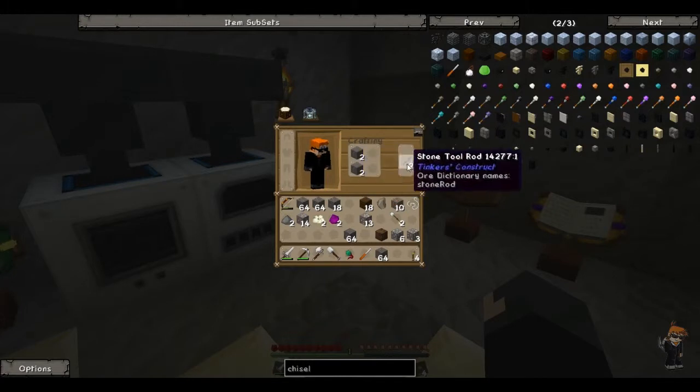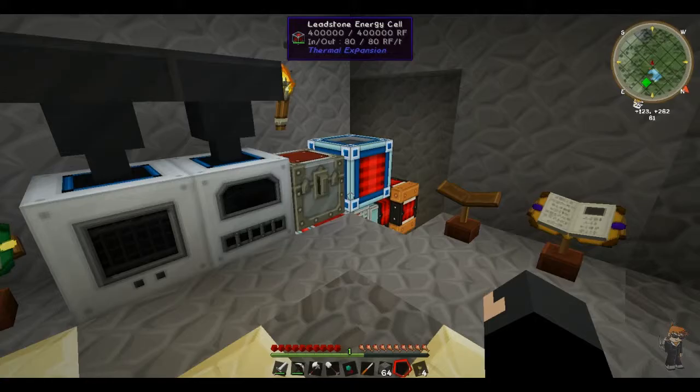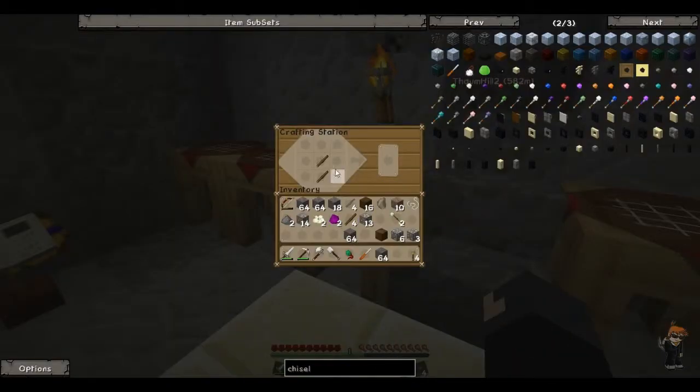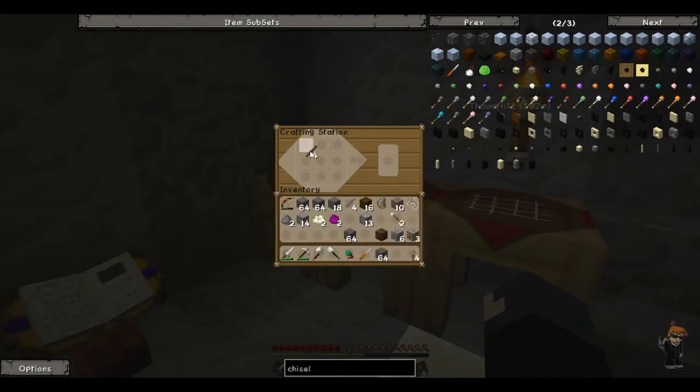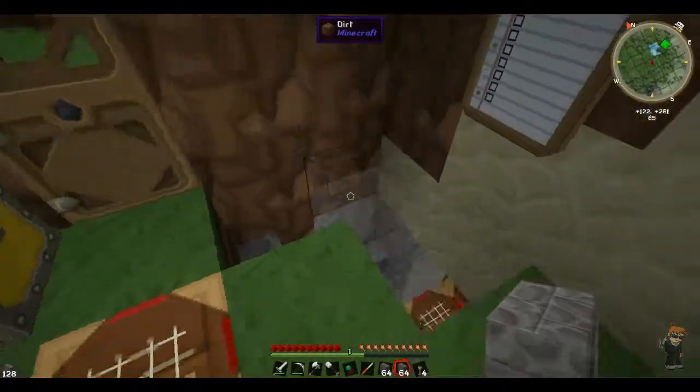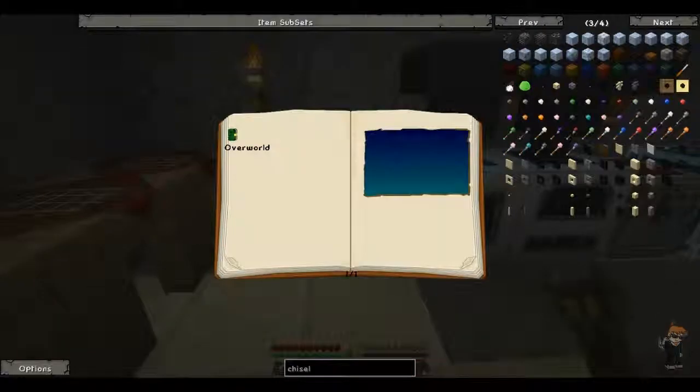So double up some cobble, gives you some stone tool rods from Tinker's Construct, and we also want to make some sticks. Okay, and then what we do is we go 2 sticks there, three sticks there, and then the flint in the middle. Gives us a stone saw. Okay, so what I want to do is grab these cobblestone bricks that we just made with the chisel, and then chop them in half. Okay, and then we can use this as the foundations of our base. So let's go with that.